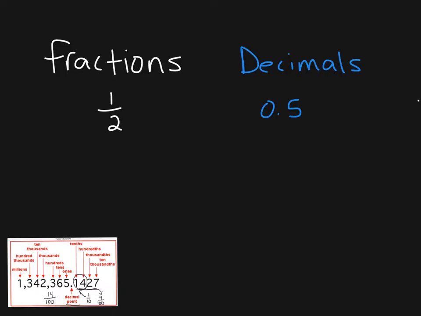So coming back to the example we have here, 1/2 is a fraction, so that can of course be drawn as a circle cut into 2 pieces, and you have one of them. So again, this circle could be anything. This could be a piece of pie, a pizza. It can be a set of items. If I have 2 buffaloes and only one of them is male, I have half males. So fractions are pretty open-ended to what they could represent depending on what your model is or what you're talking about. Now decimals are all based on the same number system, so they all have the same value no matter what size you're talking about. Half is half and 0.5 is 0.5.